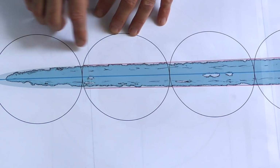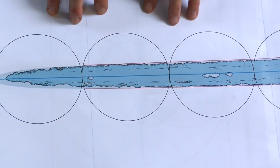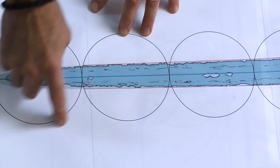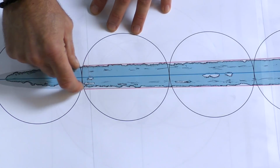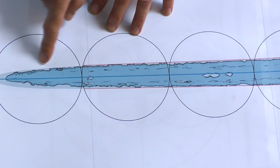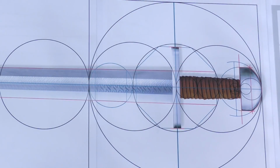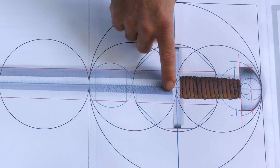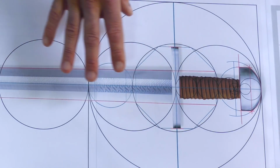And it seems to stop just about where the last but one circle ends, and just within the very last circle, that's where it seems that there is a curved shape to the blade, gently curving towards the final point. So this is what the sword might have looked like in its heyday. There might have been pattern welding running along the fuller.